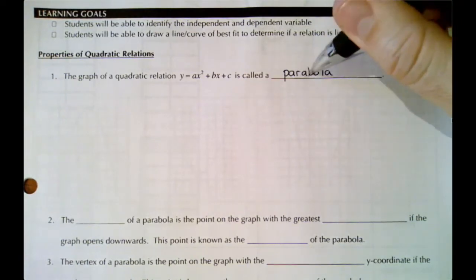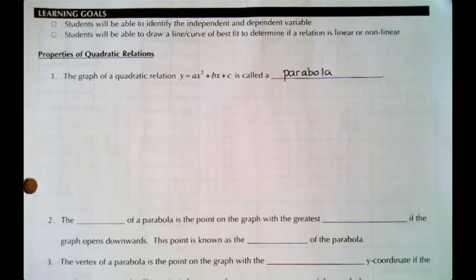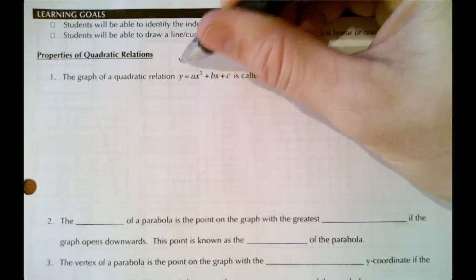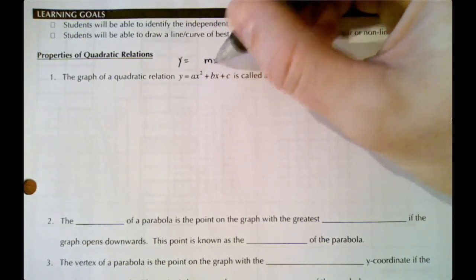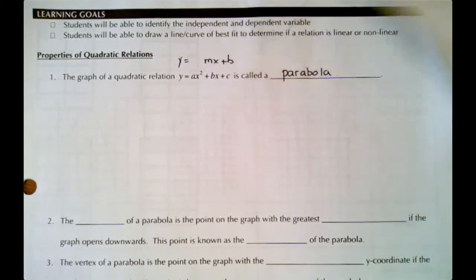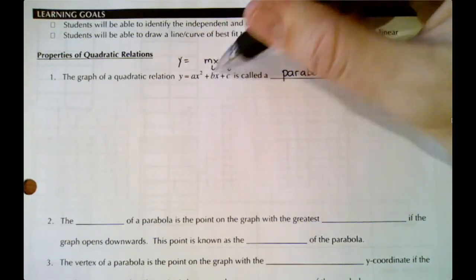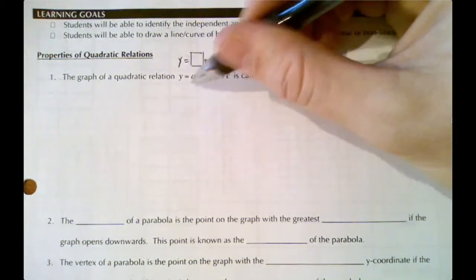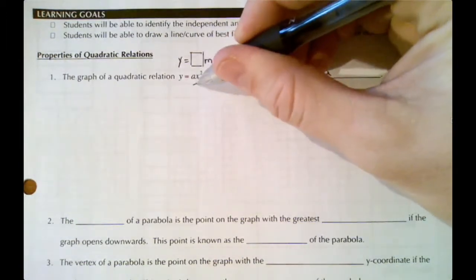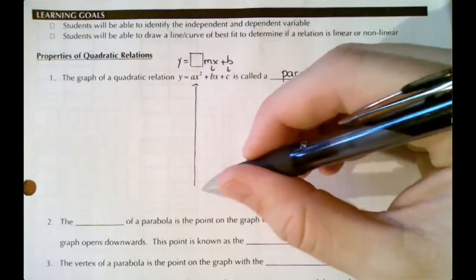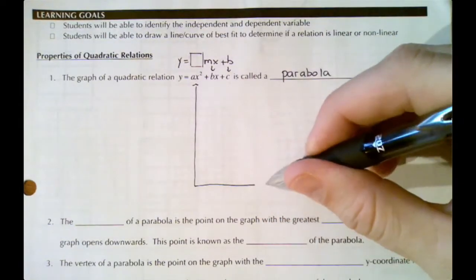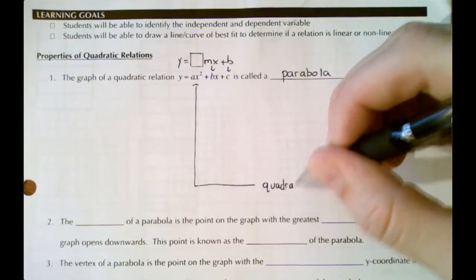It's spelled parabola, but it's pronounced parabola. And if you take a look at the equation that we're very familiar with, y equals mx plus b, it lines up pretty good here with that term and that term. The mx looks like this bx term, and this b looks like that c term. It's just missing this first part, this ax squared, and that's actually what gives the graph of a quadratic relation its parabolic shape, because that term is called the quadratic term.